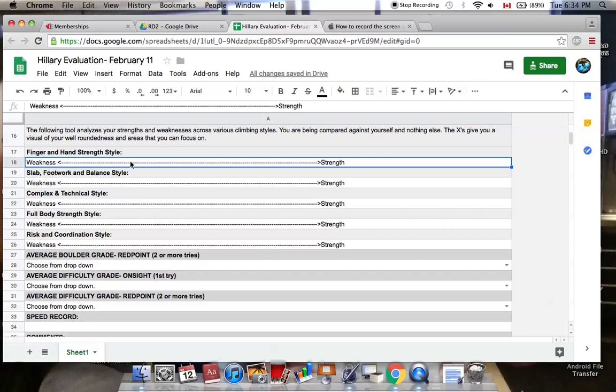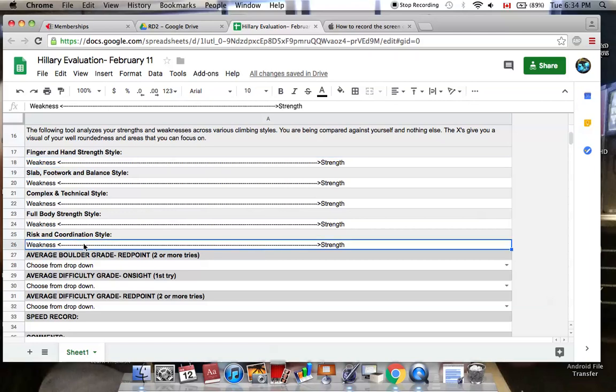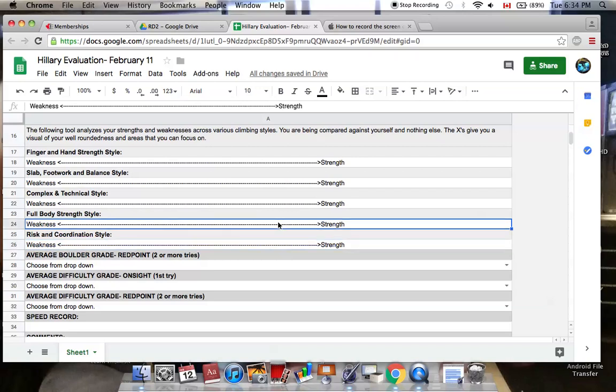And the funny thing is as they evolve and improve with their climbing, or say they focus on nothing but dynamic and risky coordination moves, well, they might, during the next evaluation, be even better at that than they were before. And as a result, other areas of their climbing, they might actually go lower down on this scale. So yeah, it's giving them a picture of where they're at now in their current climbing. So if you have any more questions on that, let me know. I personally think it's pretty straightforward. It just highlights where you're at, what you need to work on, what you're good at, what you could be better at. So think about that.